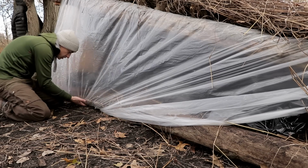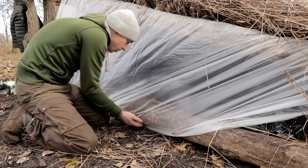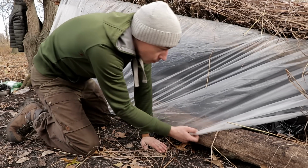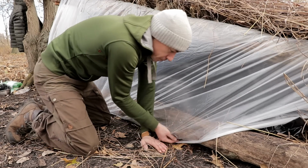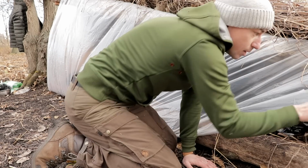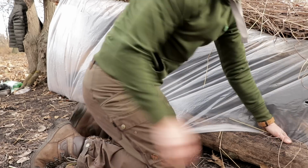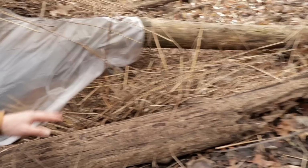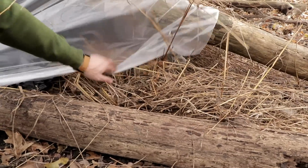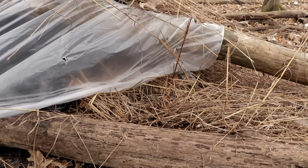It's a good thing this log is nice and heavy. I'm glad I switched from that other log I was using. And I'm ripping this as I go, I can feel it. There's a little bit of a gap here, which I can throw more grass on top of, but it's really not much. You see there what I'm talking about? It's really not much at all. I will bury it with some more grass. Maybe it's not even necessary, but she's all tucked in pretty good there.